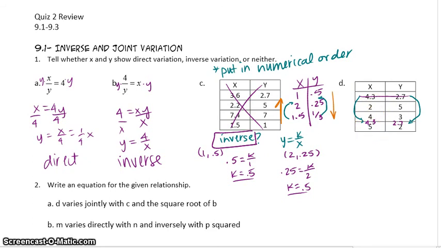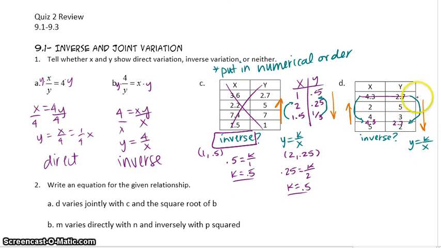So as we go down the table for our x's, we're actually increasing. And we are actually decreasing for our y's. So again, we could say this could be inverse, but we have to check, and just as a reminder, y equals k over x, it'll be in that form.